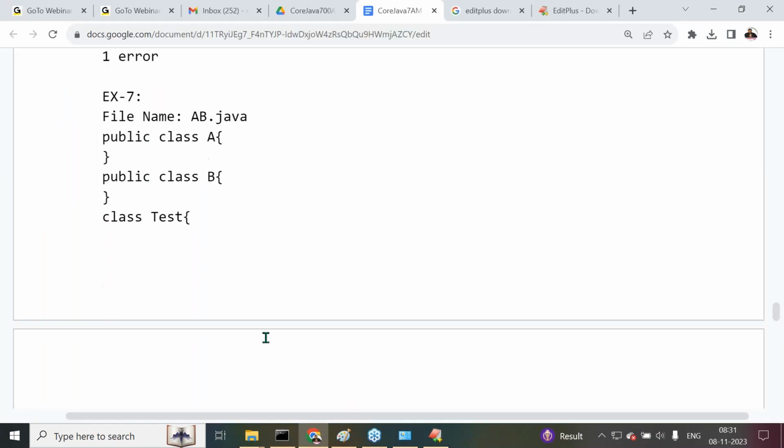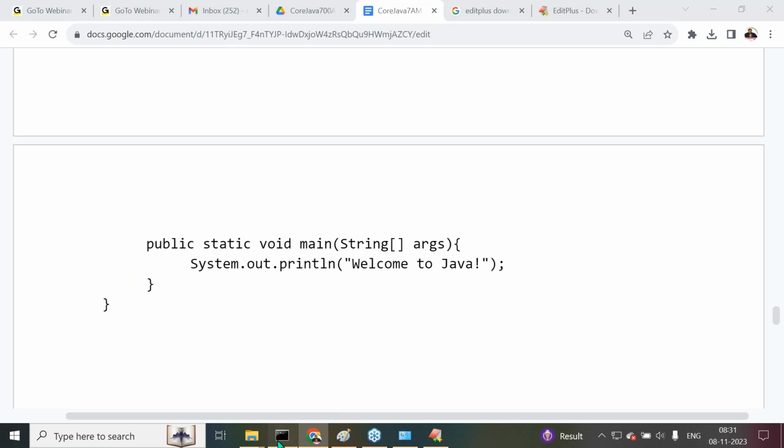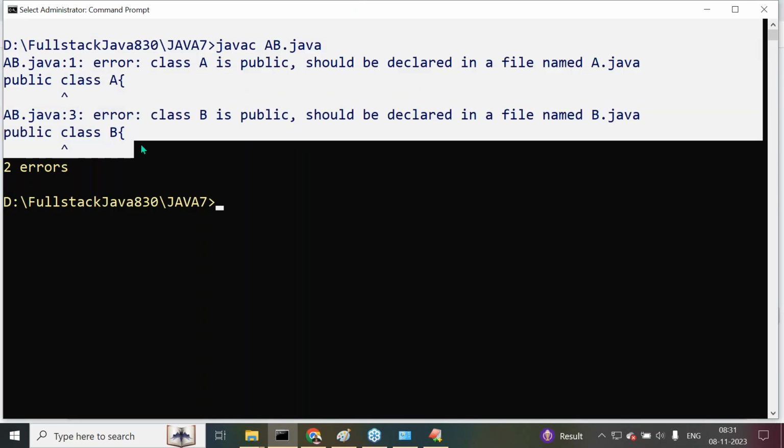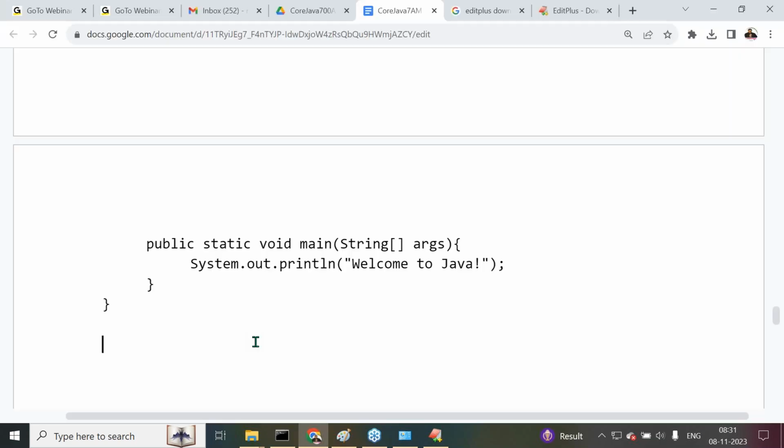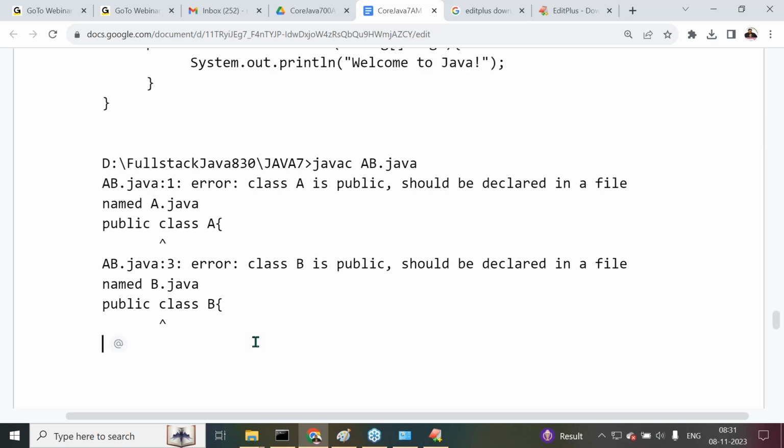Finally, what are we concluding now? Come on, guys. What are we concluding there? In every Java file, at most one public class we have to provide. More than one public class is not possible in a single Java file. There's a condition here that we are following. Of course, it is one of the interview questions outside that we have to understand clearly. Clear, sir? Now by this, the save Java file concept is completed.